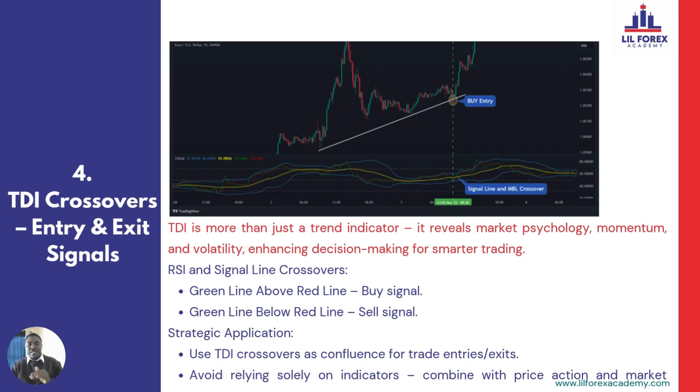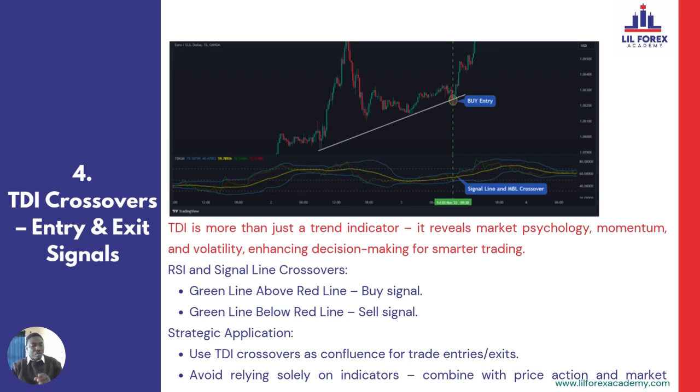And I said here that the TDI is more than just a trend indicator. It also shows you the market psychology, the momentum, and the volatility in the market, which helps you to see the market in a different way. Remember, it's a combination of three different indicators, right? Which means it's so powerful and gives you different information at the same time.